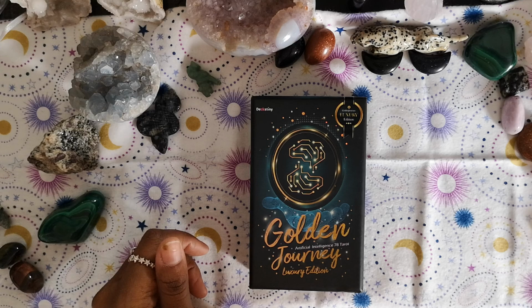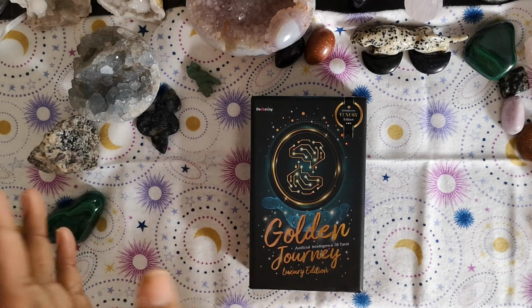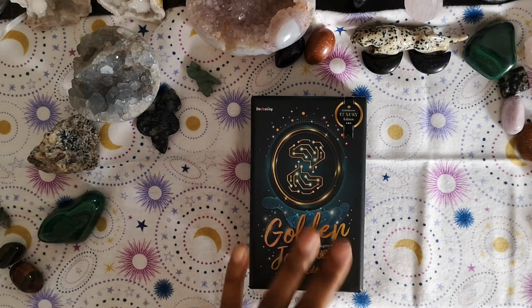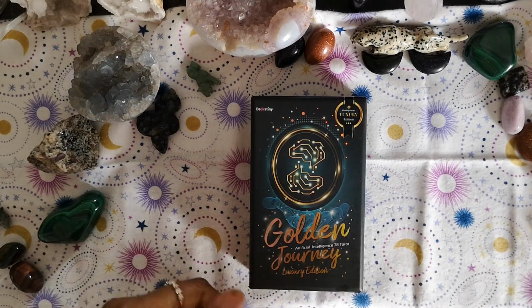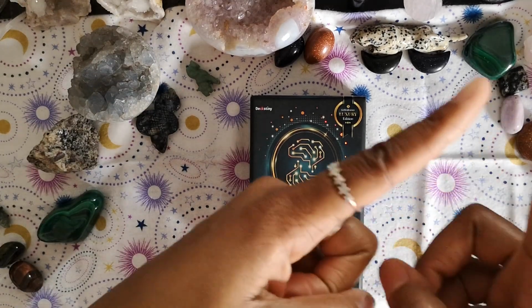So that was one of the two decks that they had for their campaign. The other one, what did I say it was called? The Runway Tarot. We'll look at it in another video. I'll link it up there, depending on when it drops. So if you want to go straight to Runway Tarot because it's more your thing, or you're not into AI decks, you can go right that way.